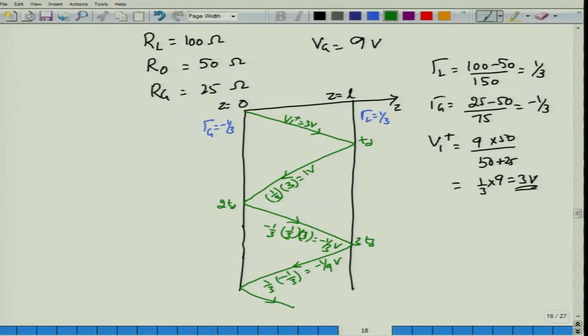When you start multiplying these quantities, they start to go down to 0. Gamma L into gamma G and so on, the product of that will start to go to 0, and this change happens at 4 Td. Now we are ready to complete the problem.